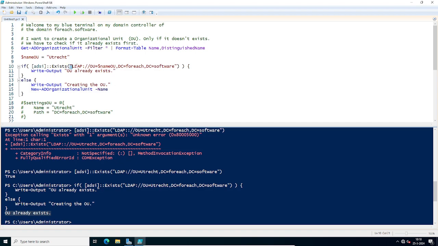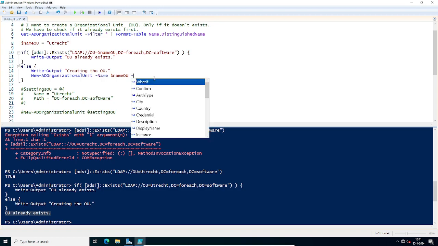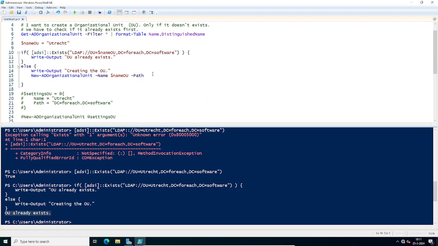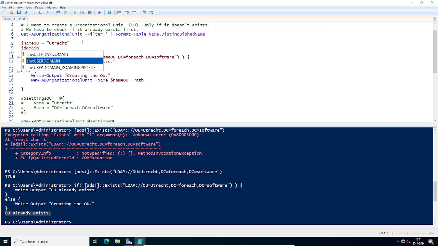Then you need some double quotes here, otherwise it doesn't work. And we put it behind the name. And then we want to put in a path, and the path is this one. Now let's put in the domain distinguished name. That's the root of the domain. It's written like this. I can also put it in here.